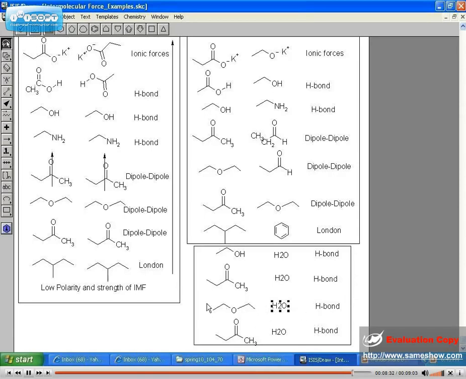However, if this molecule was by itself, if we go back over to the left-hand side, it would be dipole-dipole. So pure substance, dipole-dipole; mixed with water, it would be hydrogen bonding. Same goes with this molecule down here. This is called a ketone. We get into that later on. Mixed with water, it's hydrogen bonding. And that concludes the intermolecular force summary for Part A of the 3-4 Part 1 slides.